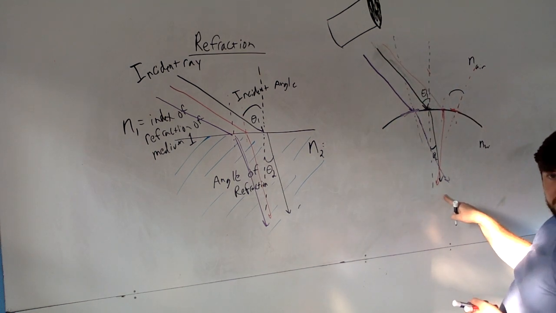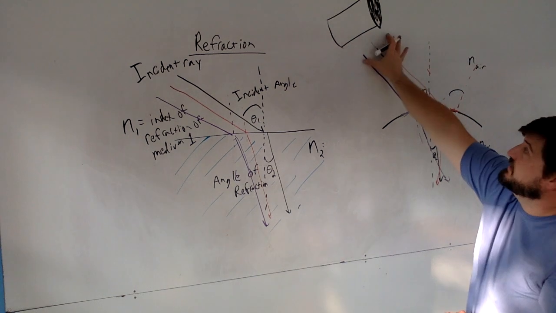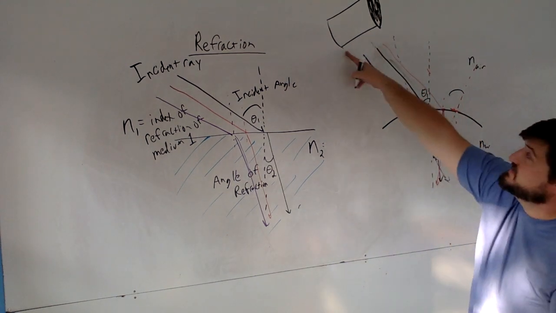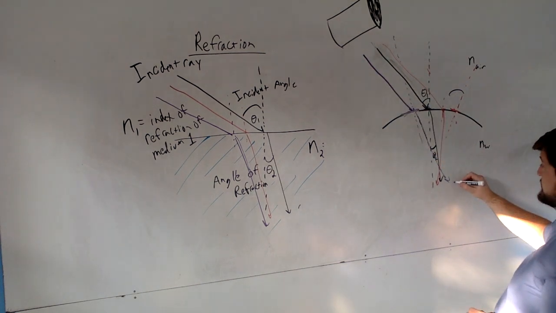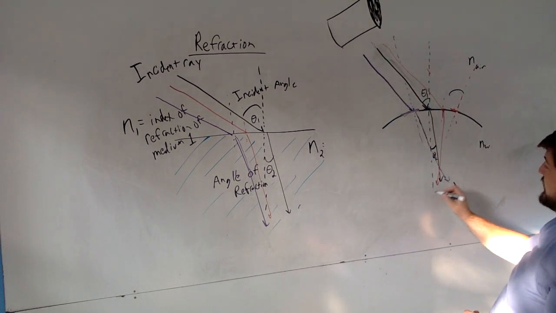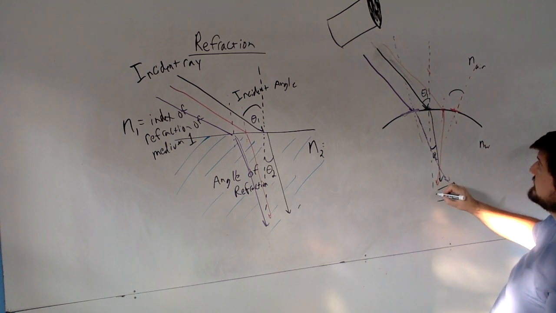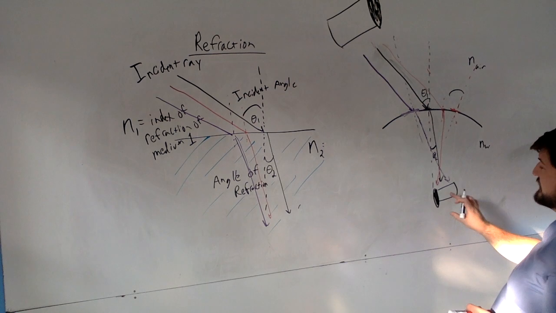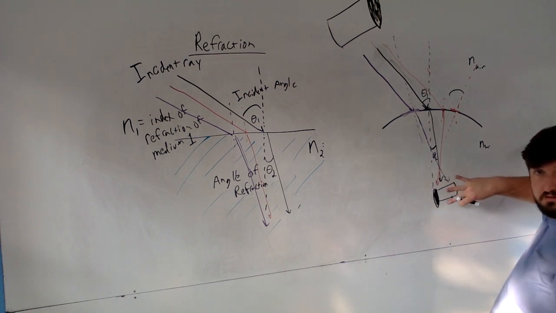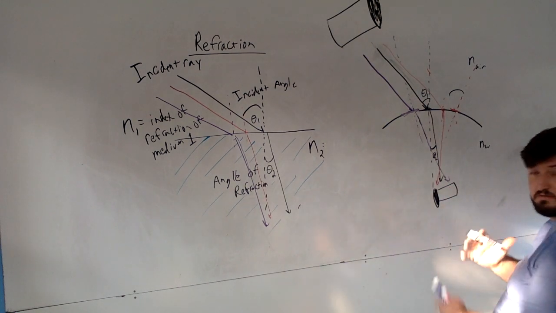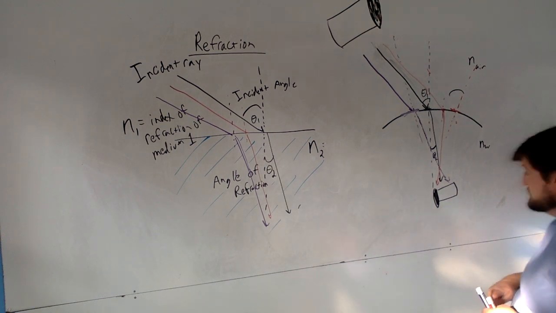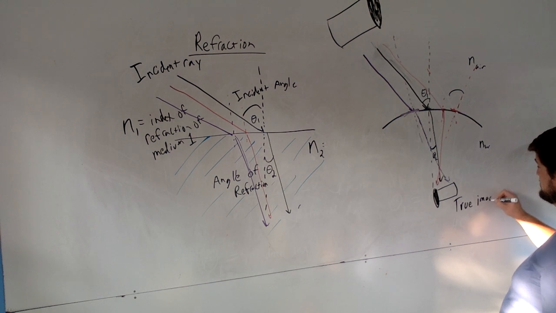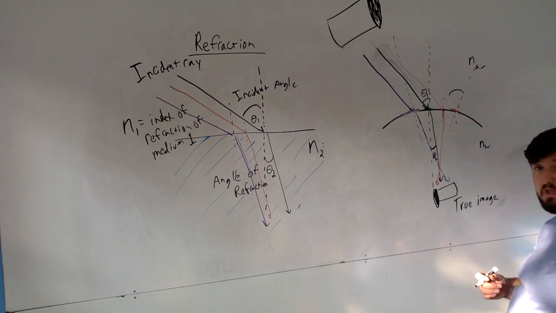But when you see the image of the coffee cup over here, instead of it being this big, it's going to be a lot smaller. And the side that was the bottom over here is going to look like the bottom now, and this is going to look like the top over here. And so you're going to have a coffee cup that's exactly flipped. You're going to get an inverse image, okay? And what you call that is a true image. That is a true image.